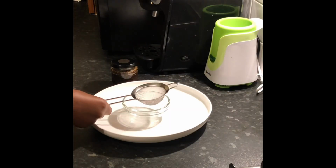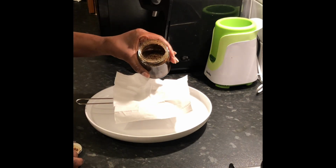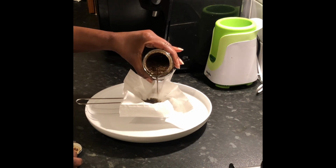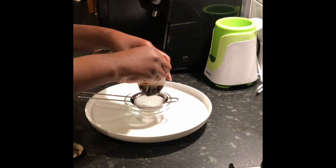So this is what it looks like after infusing for a couple of weeks. And now I'm just going to strain it. Although most of the particles settle at the bottom, you always find some bits floating, particularly when you're using dried rosemary. So I'm just going to decant what I need for this session.